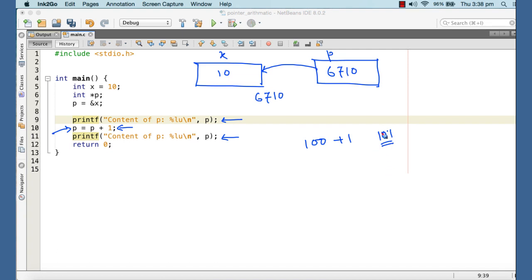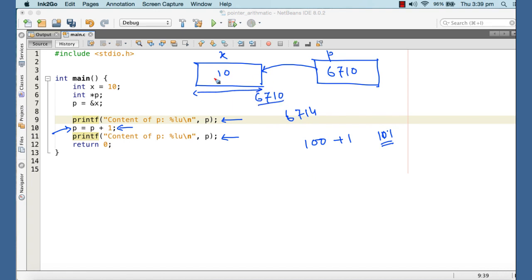But when we are talking about addresses, if 6710 is the address of one integer, then the address of the next integer is always going to be 6714, because an integer takes 4 bytes in the memory. So 6711 cannot be the address of another integer, because it's being occupied here. All the 4 bytes from 6710 are occupied by x.